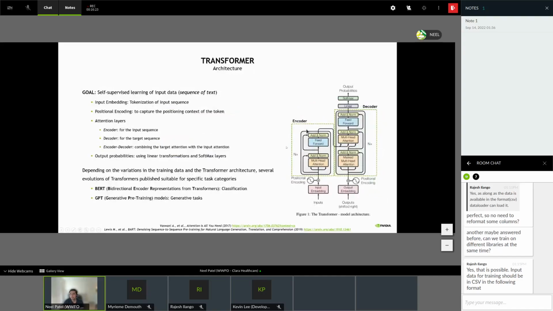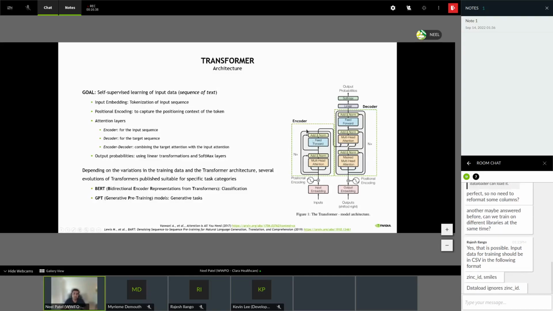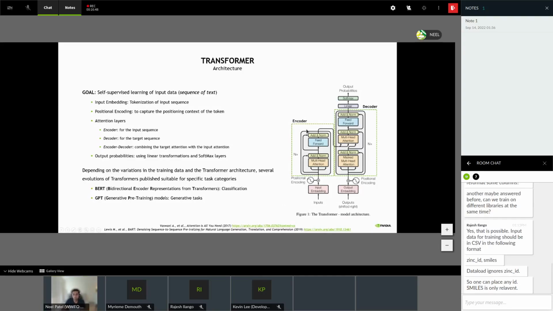And here is the transformer architecture. Basically, it includes an encoder and a decoder. I wouldn't go into much detail about the mathematical recipes that go behind this architecture. If you're interested, you can read. There are several papers that were published. One is the first transformer paper, Attention Is All You Need, to learn more about the architecture.